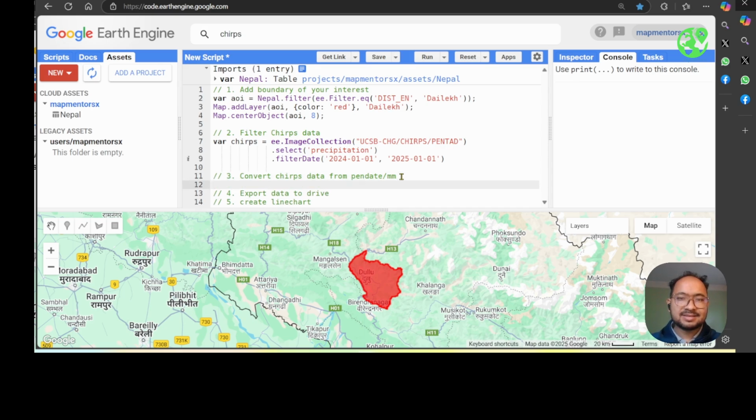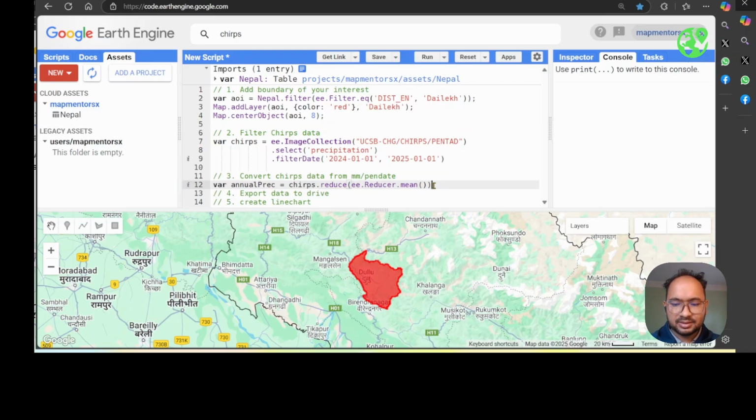Now we want to convert this data from per pentad to per year. To do that, let's make a variable annualPreci equal to the collection dot reduce. We are going to use a reducer here because the whole CHIRPS dataset is a very large dataset. So we are going to take the mean rainfall for the year 2024. Here we are going to use ee.Reducer.mean.